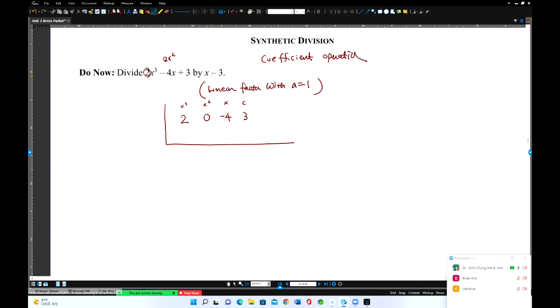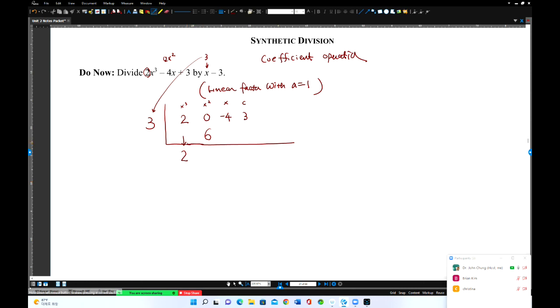Now, right after this, put the number x which makes x minus 3 equal 0. x equals 3 over here, right? So 3 up here. Now, the first one is moved down. That's untouchable. Don't take any action on number 2. This is untouchable. Very dangerous guy. Just 2 comes down. Second step: 3 times 2 is 6. We write that in the next column. Three times 2 is just 6, okay? Don't forget this one.